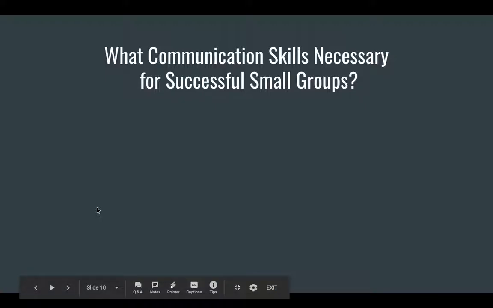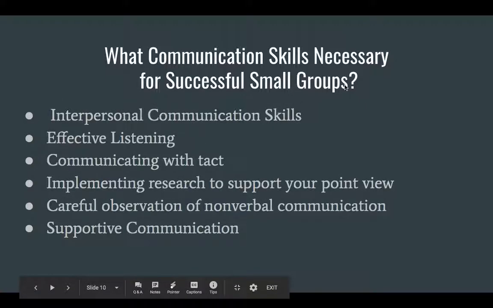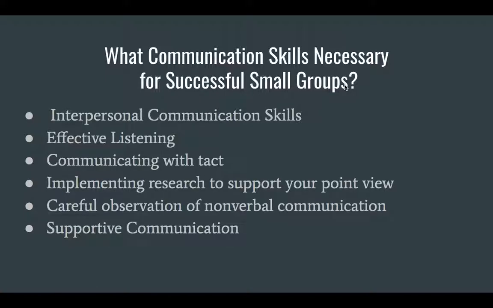So, working with a group, what communication skills are necessary for successful small groups? Number one, you have to have interpersonal communication skills. And interpersonal communication skills are those skills that we use every day when we're dealing with the people around us. It's the whole idea that we listen to what they're saying carefully, that we're thoughtful in the way that we come back to the person. So effective listening and interpersonal skills go hand in hand, but it's very important that we use our ability of tact. That means being very diplomatic in how we phrase things and communicate things with others.